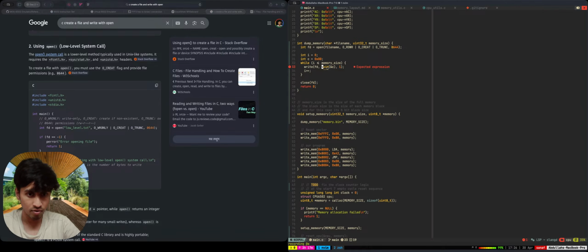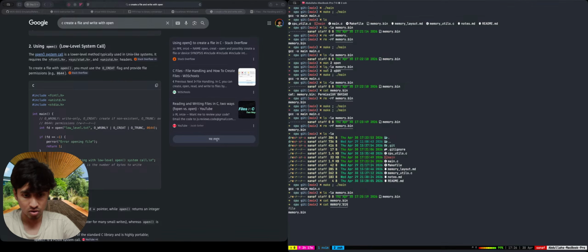We don't have to convert it to void char. Yes, we have it in hex.